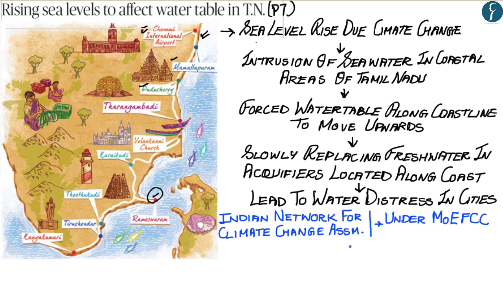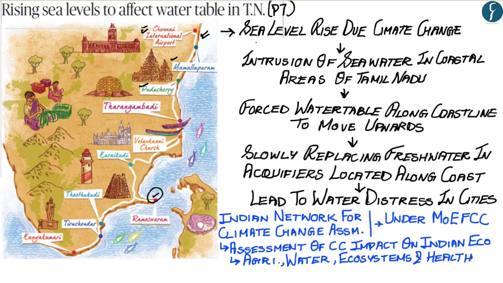Now, apart from this, an important aspect that you need to know is that this Indian Network for Climate Change Assessment provides an assessment of the impact of climate change on four key sectors of the Indian economy. Now, the four key sectors are agriculture, water, natural ecosystems and biodiversity, and health. And apart from this, it provides assessment for four climate sensitive regions of India, which are the Himalayan region, the Western Ghats, the coastal areas, and the Northeast region. Now, these are the main facts that you needed to understand about the Indian Network for Climate Change Assessment. So now hopefully with this you've understood the main focus of this article. And so now with this, let us move on to the next article.